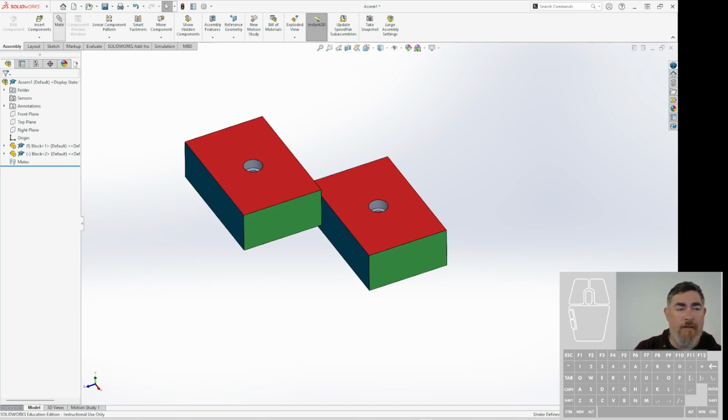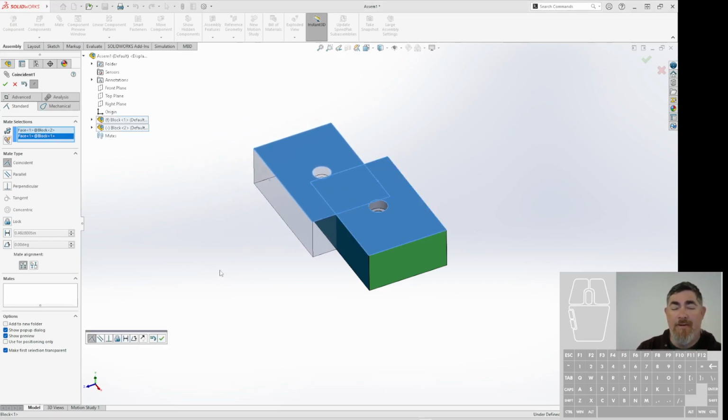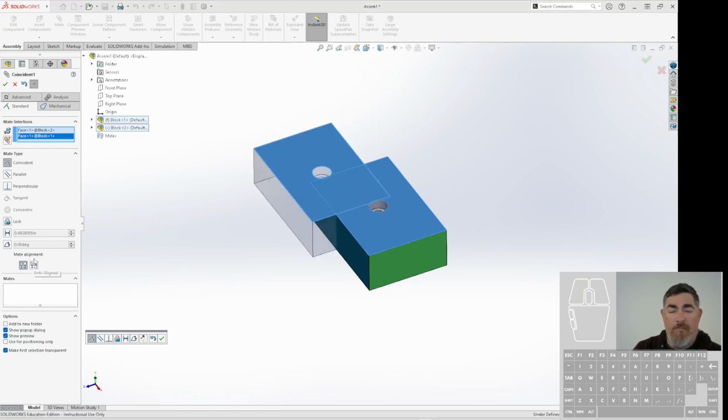So if I go to mate, I get a big long list of things, and don't worry about any of this. Worry about picking the things that you want to go together first. If I want these 2 red faces to line up with each other and be going the same direction, I just pick on those 2 faces. It's going to line them up. Yeah, it moves them, but that doesn't matter right now. I can always move it around by adding other mates, but I can use this alignment here. It's kind of the most common adjustment we make while mating things together.